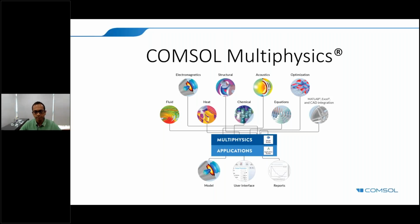But before I come to that, let me go back to batteries like I mentioned earlier. And the reason for that is, of course, since we have had a batteries module for a long time now, and we have a lot of customers using our software for battery simulations, a lot of people approach us with questions about battery simulations. And one common question is that we don't make batteries, so why do we need to do electrochemical simulations of batteries? We are not battery manufacturers. And I think that's a very important question to address.